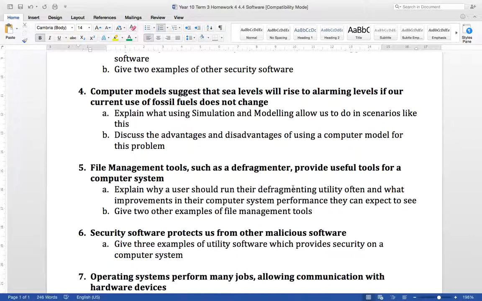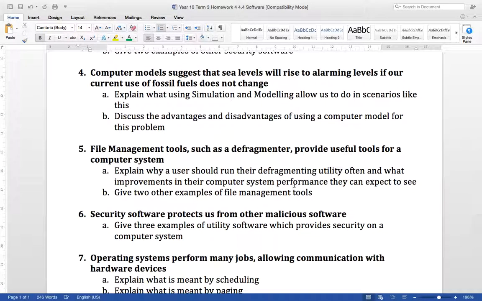And number 5, file management tools such as a defragmenter provide useful tools for a computer system. Why should you run your defragmenting utility often? What improvements will you expect to see in the computer system performance? Well, the defragmenter speeds up access to data stored on our hard disks and other backend storage devices.